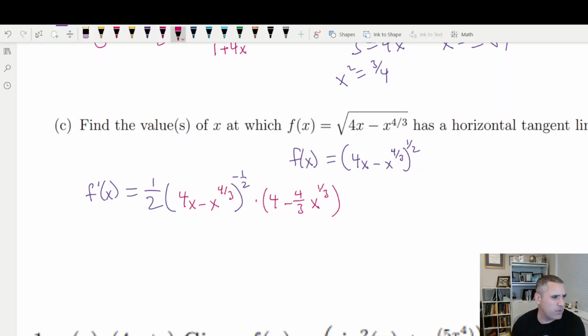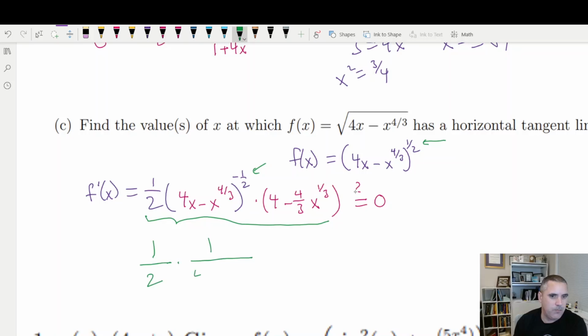The question is asking when it has horizontal tangent lines, so it's asking when this is 0. And this is a good opportunity for me to talk about this other idea, which is fractional exponents, negative exponents. Those are good for calculus. They're sort of bad for solving. So to me, the moment I get to a point where I'm starting to solve, I get rid of those negative exponents. How do I do that? I'm just going to rewrite this as 1/2. With practice, you can do this in one step. 4x minus x to the 4/3 to the 1/2. But at this point, maybe I'll rewrite it as a square root. I'm done making it look ugly. Times this thing. But for me, I'd rather put that on top.